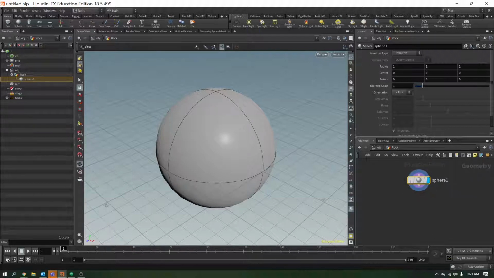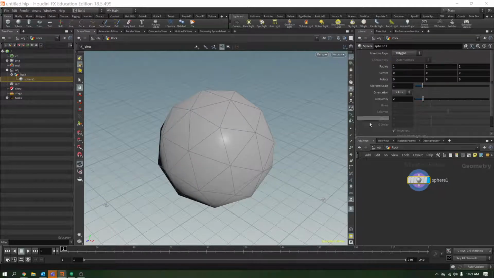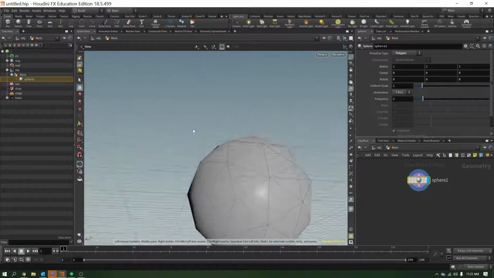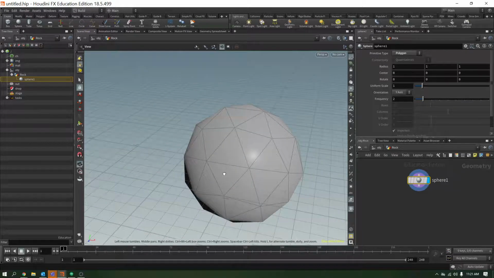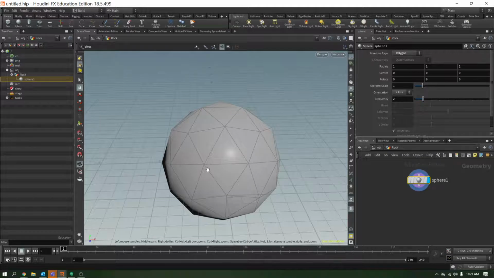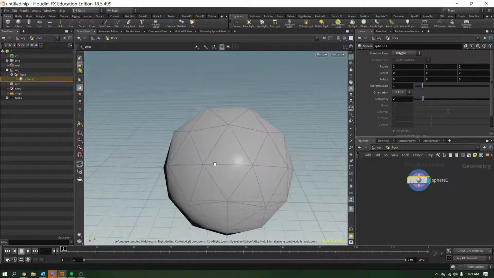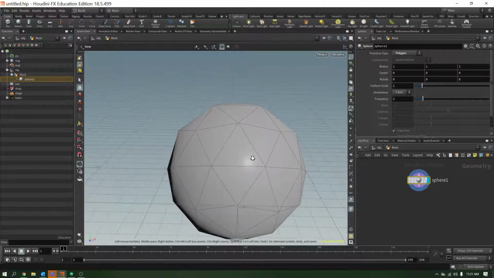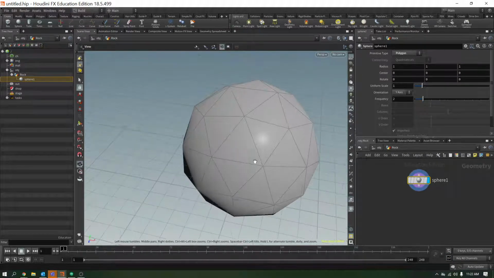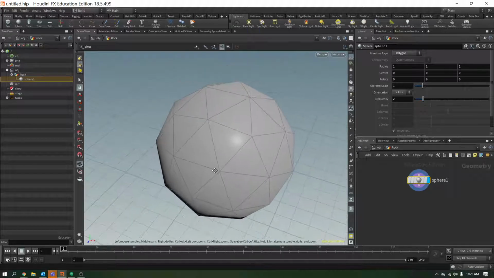And the one thing, I need to make a couple changes to it. Sorry, I have notes on my other one. I'm just making sure I make the right changes. We don't want this to be a primitive. We need to change this to polygon. And notice we do get a nice try mesh on here. I'm just holding down the Alt key to zoom in and do all my different buttons do different things. So you can navigate the viewport that way. So I'm changing it to polygon.